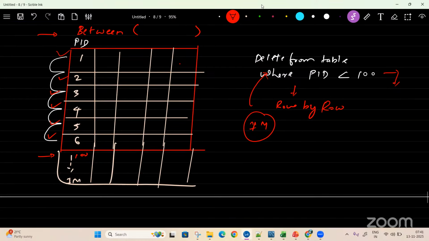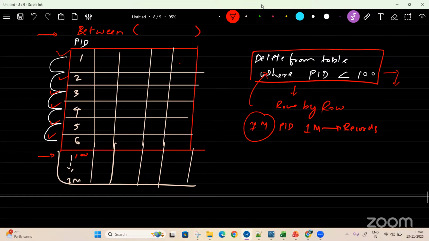Did you guys understand my question? Can you please repeat the question once again? I have 1 million records. I have written a delete statement: delete from my table where PID is less than 100. Each PID is starting from 1, going up to 1 million.